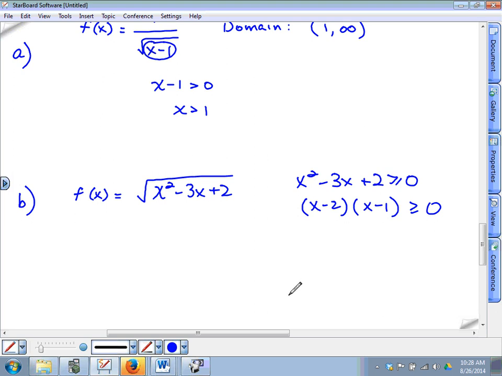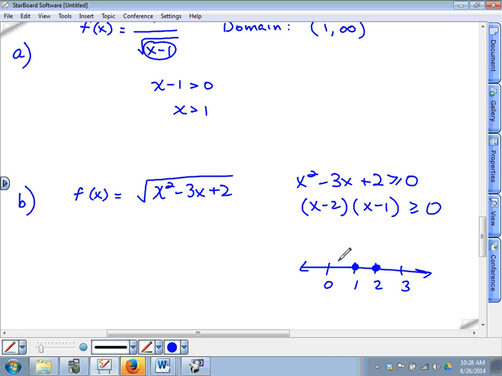Now, depending on who your instructor was when this was taught, it may have been explained a couple of different ways. This is how I teach it. What would the zeros be from this function? 1 and 2. So on a real number line, you're going to place points on the zeros, 1 and 2. Just curious, does this look familiar to anybody, where you put pluses and minuses above the number line? Does that method sound familiar to anybody? That's where we're heading here.